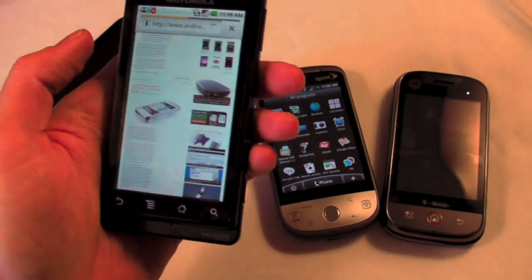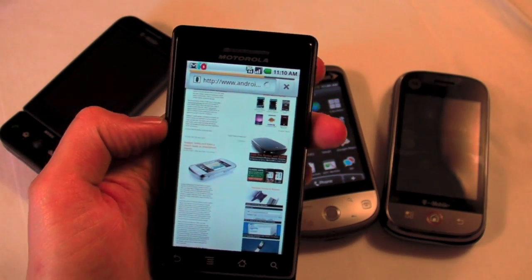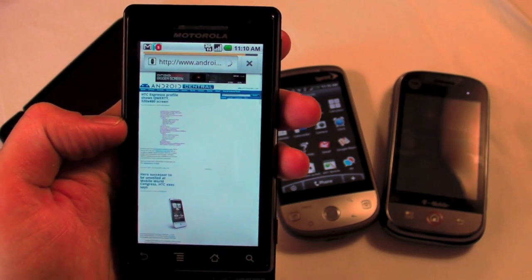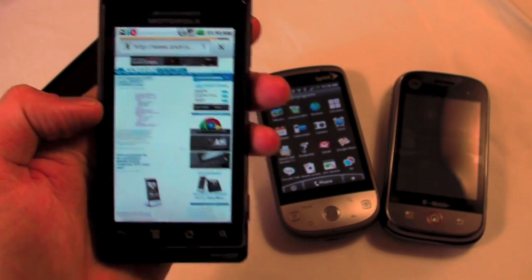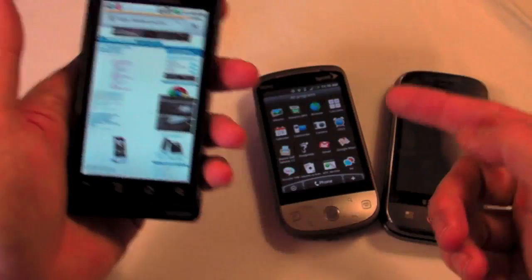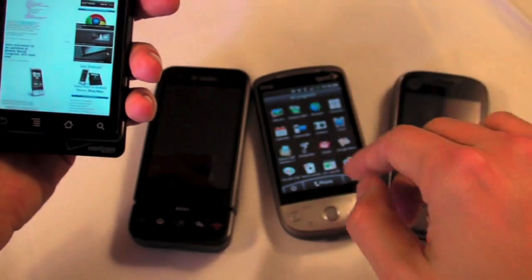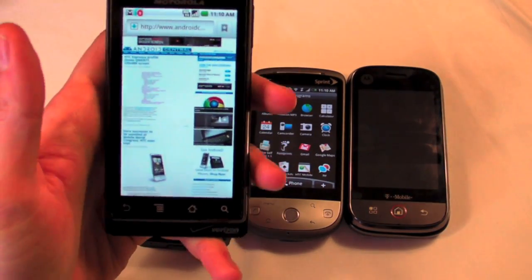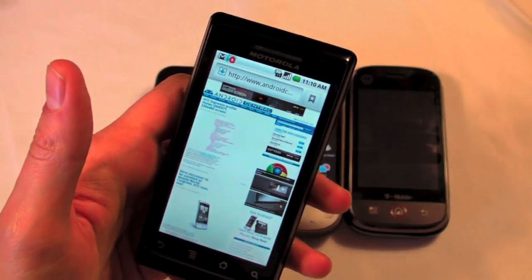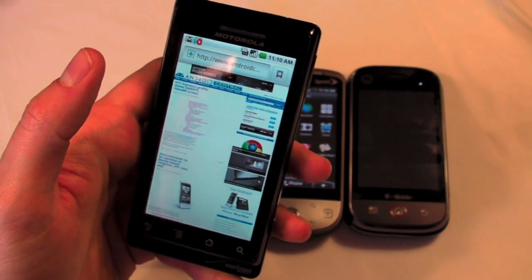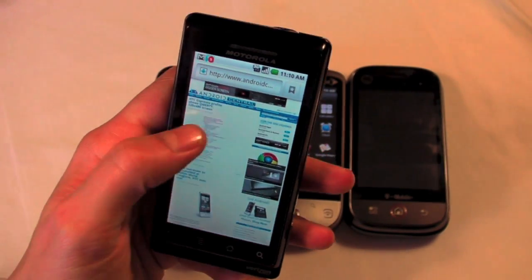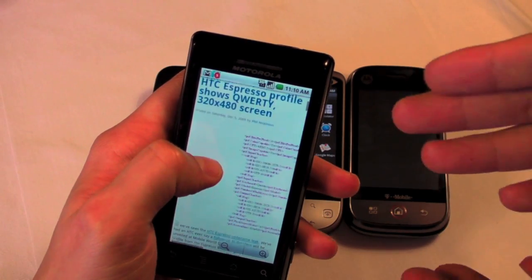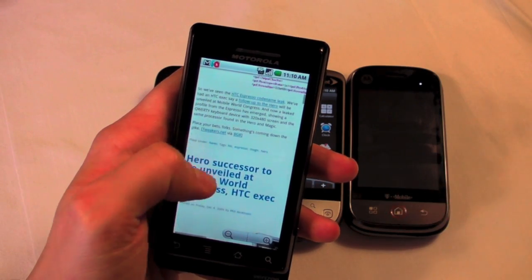So I guess the next question I have is, maybe it'll change in the future, but Palm has done a fairly decent job keeping all of their phones on the same version, and they can do that because they're just one company, right? But just talking here, we've got 2.0, 1.5, 1.6, Sense UI on top of this one, nothing on top of this one, Motoblur on top of this one. That's a lot of different combinations and iterations. Is it getting hard for developers to have applications that work across all those platforms? Definitely. With apps developed for 1.5 or 1.6, sometimes with 2.0 or with this screen resolution, it doesn't display properly.